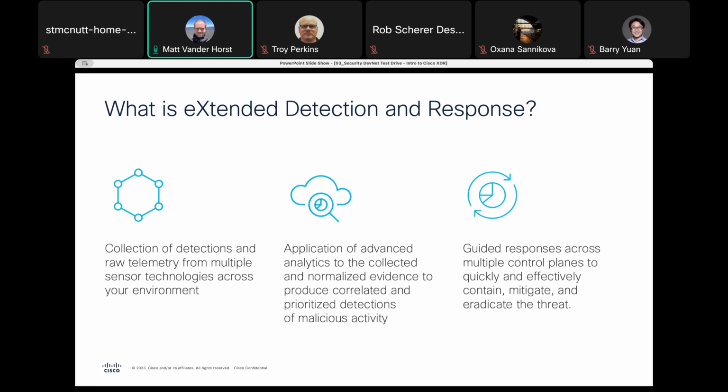So we collect the data, we normalize it, and then we use that to produce correlated events. So being able to say there was a machine that was compromised, but maybe that compromise started because of an email, and maybe our email gateway saw that email and where it came from, and putting the building blocks and pieces together of an incident. So we have a much better visibility end to end.